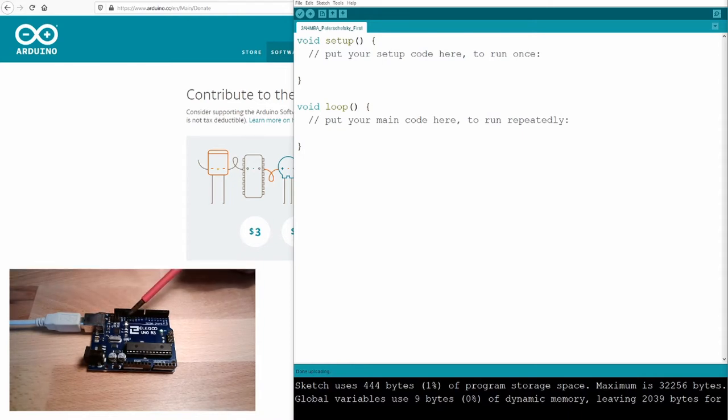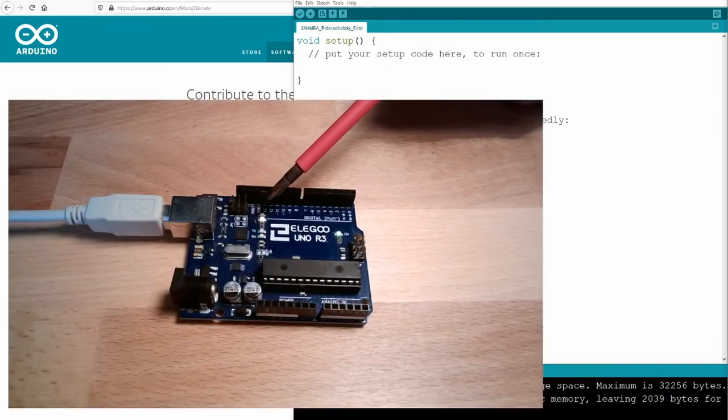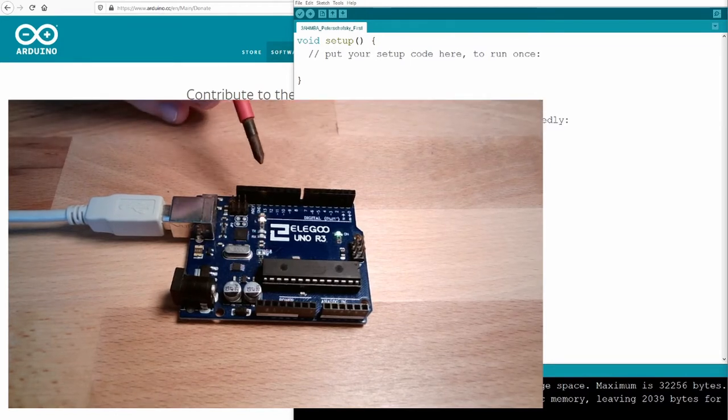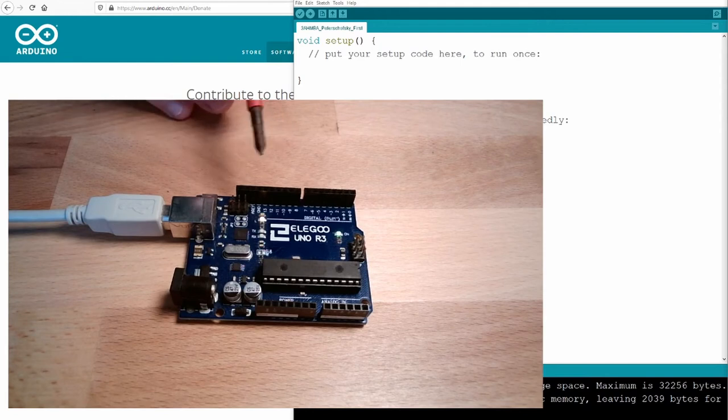I want this LED to be blinking, to blink. Usual first program. Turn on, turn off, turn on, turn off. This is what shall happen with this light.